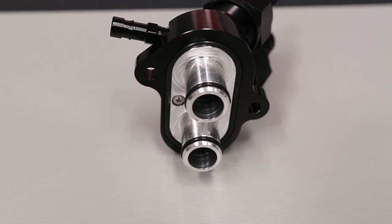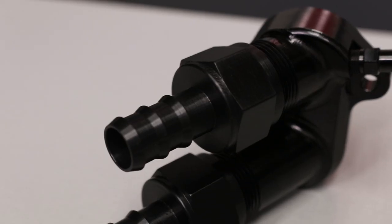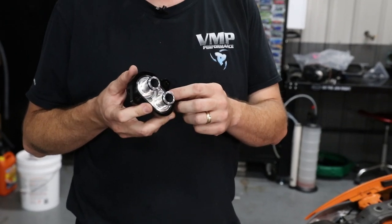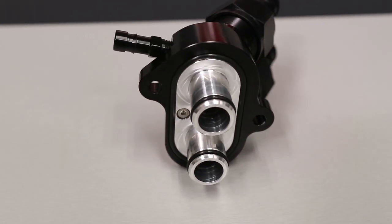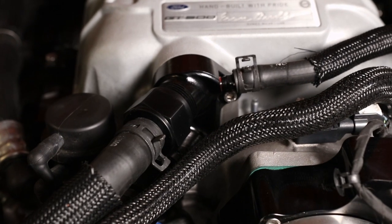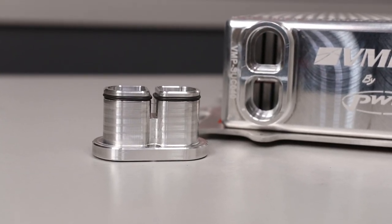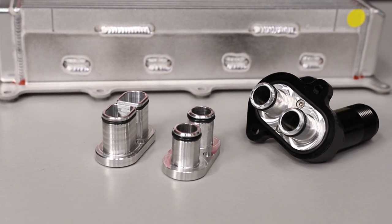The VMP piece is completely modular. It's got a 16AN threaded piece here which allows you to run a full one-inch barbed fitting for one-inch lines, and it's got an internal piece that is interchangeable. This one is set up for the stock size floating tubes in the intercooler core, but they are larger — about 50 thousandths larger internally. However, it's interchangeable and you can install our high flow D-port fitting if you have our intercooler that matches the high flow D-port fitting. This D-shaped design has a ton of internal surface area for maximum flow.